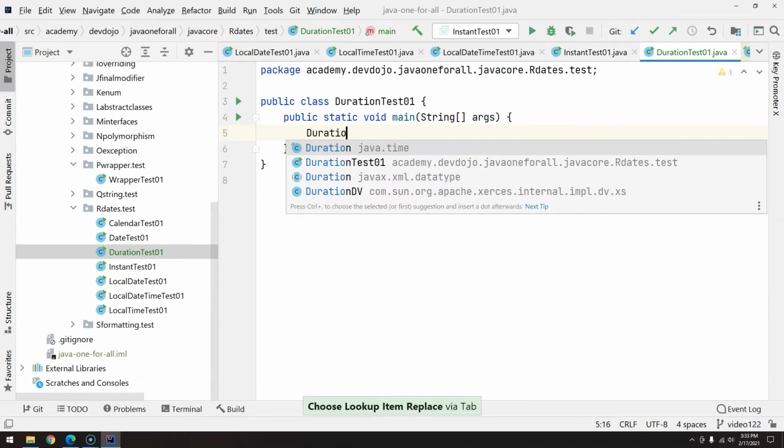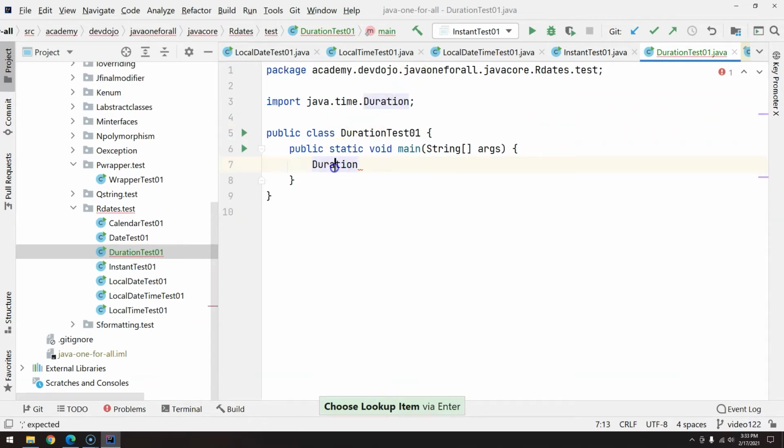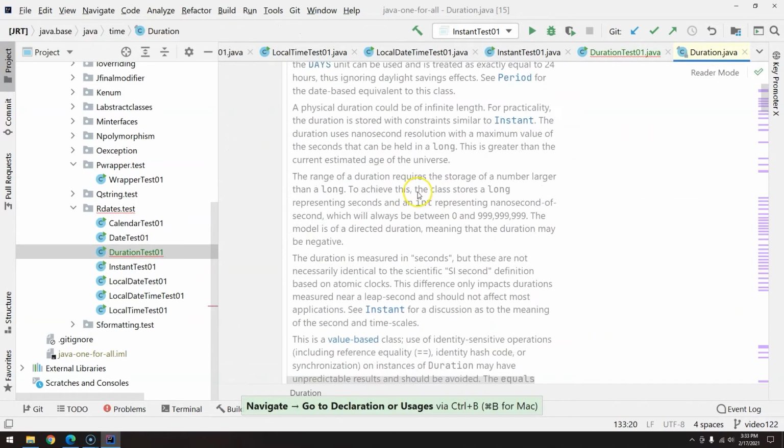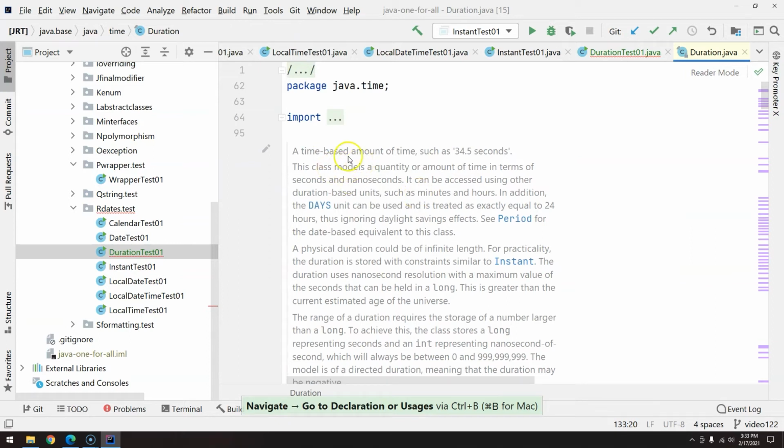So what is duration? Basically, it's a class that's going to work with time-based amount of time. You have to be careful because they work in terms of seconds and nanoseconds. Basically, all the classes that do not support seconds or nanoseconds, it means that the duration will not be able to work with.